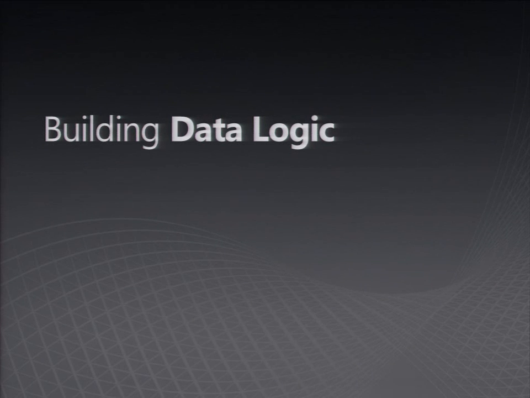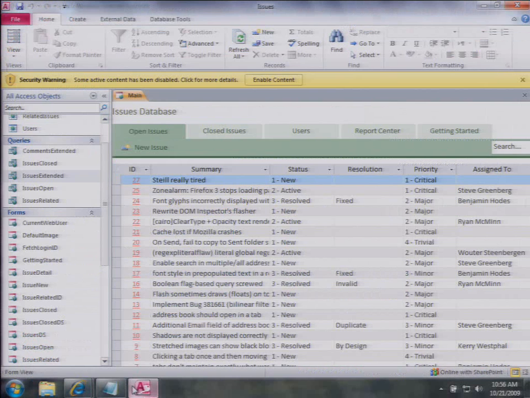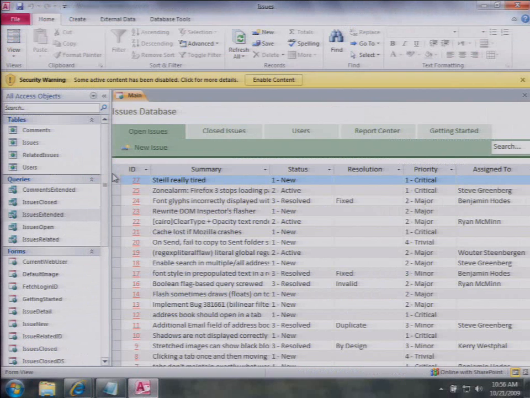Now, if we wanted to do more advanced stuff and link in tables and sources from other parts of SharePoint, or from BDC or from SQL, that's all still available in the client, and that'll all get stored in the server. So in this application, if I had linked tables in this database, we will store those linked tables for you in SharePoint, but we can't run them in the browser. We can't run forms based off of them in the browser. Those are only in the client.